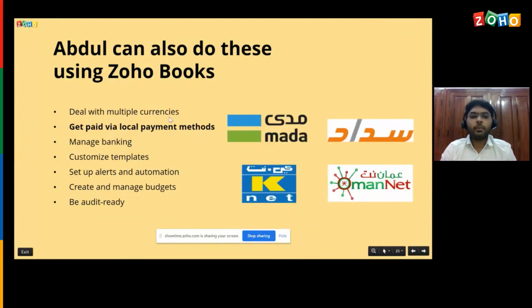And then we have payment options. So we have online payment gateways wherein you can collect your payments directly from your customers. The payment gateways will essentially collect the payment from the customers and deposit that into your bank account. At the same time, the payment will also be recorded in Zoho Books. So there won't be any human intervention in the whole process. It will be fully automated.